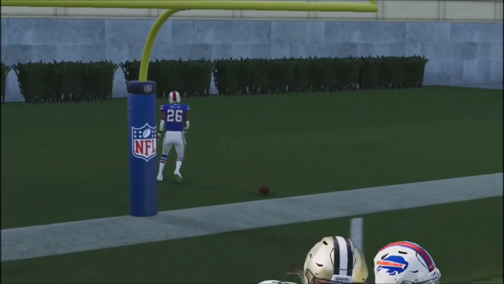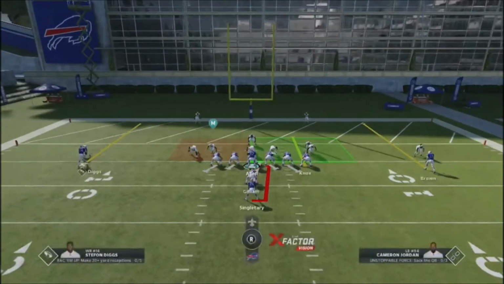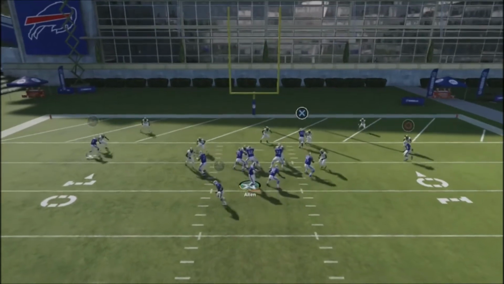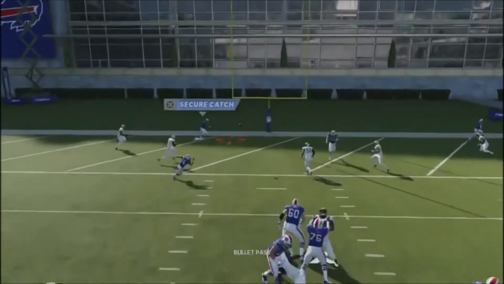So he's going to have to user it, and that's what's great about this particular play, is that if he uses it, let's see what happens to Diggs. See how Diggs is wide open? You can hit that in the backside.